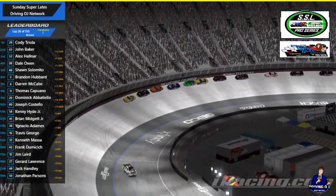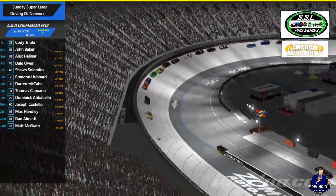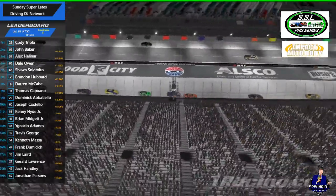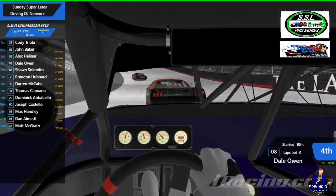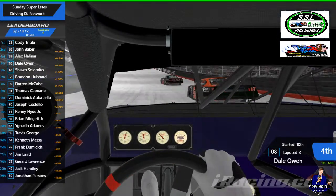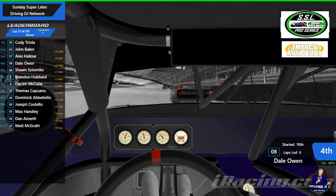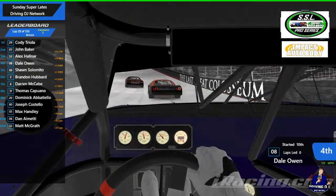Pace car cuts down, and steady off of 4, and off the 29 goes. Green flag, green flag. Owen right on the bumper of Halmar as they come through 1 and 2. Here I'm really pedaling these cars as they come through 3 and 4, on and off the gas, trying to get the most grip without knocking the wall down. It really tightens up as the wear starts to happen on these cars.